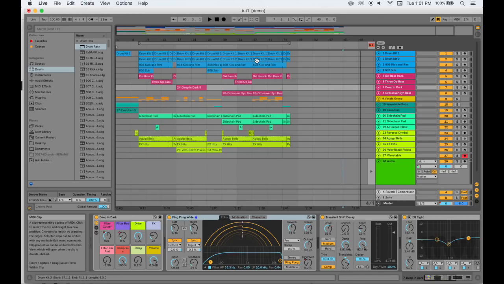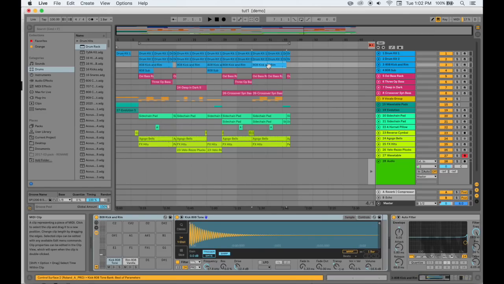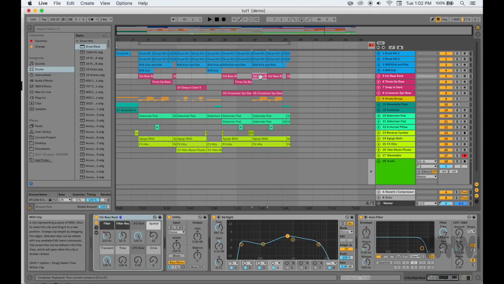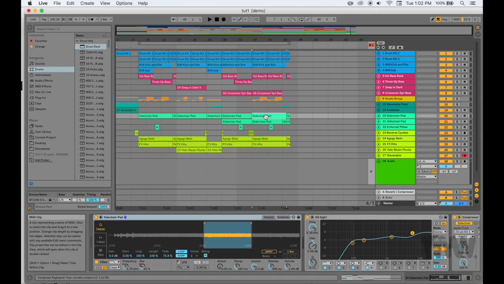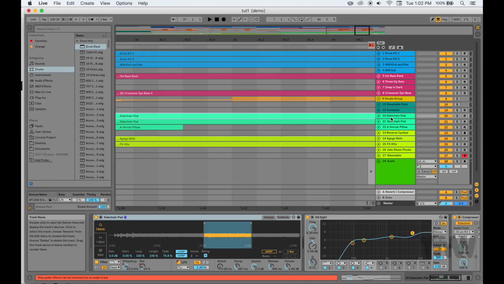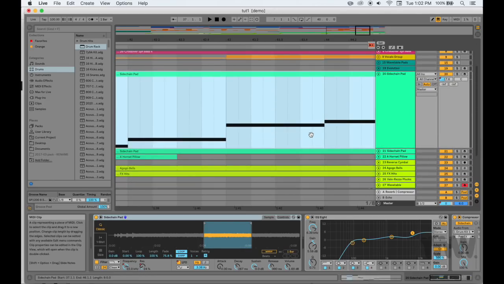In your arrangement, you've got some cool new editing shortcuts. So if you click on a clip and you hit Z, why did that not work? That's so bizarre. I'm pretty sure it's supposed to zoom in. Guys, what am I doing wrong? Where are my notes? I don't know what's going on. I'm pretty sure it's supposed to zoom in. Let's just manually do that.